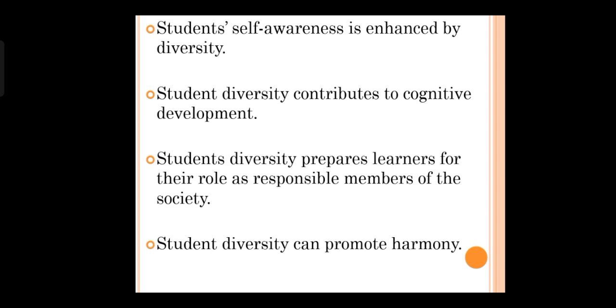Student diversity contributes to cognitive development. Since we became aware of ourselves and our surroundings, we try to think of a solution to a certain problem. Students' diversity prepares learners for their role as responsible members of society. After we think of a solution to a certain problem, we apply it in real-life situations, and by doing that, we become responsible and prepared individuals as part of our society. And lastly, student diversity can promote harmony, so there is unity.